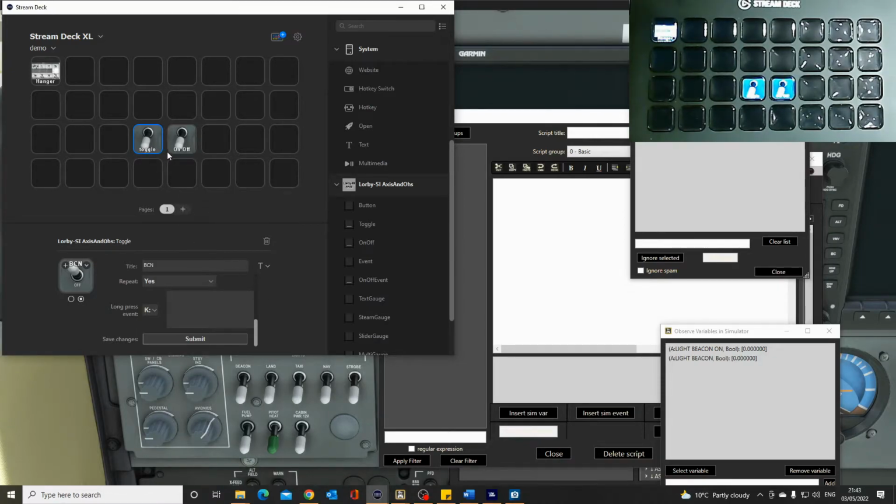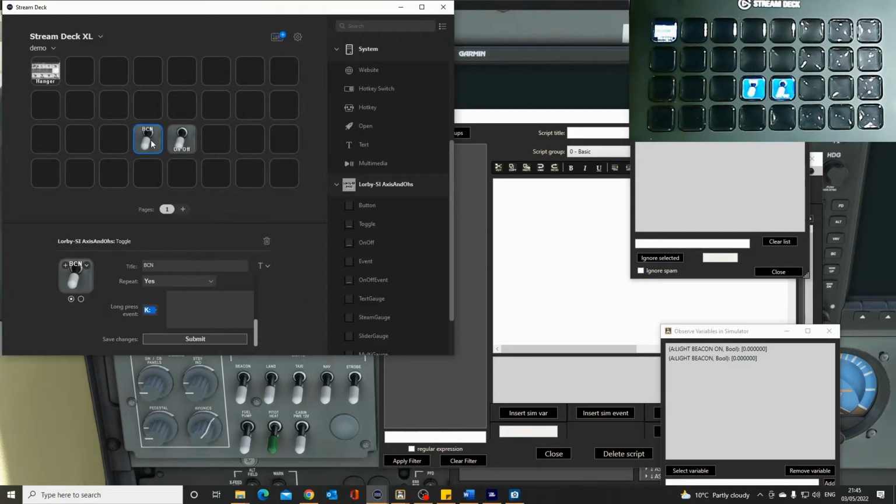Not quite sure why it hasn't changed there, but it should have done. That's an interesting bug. Not seen that one before. I'll come back on that. Oh, that's why. I've changed it on that graphic there, but not on this graphic here. That's the default one. If I change that one, it will change both. I'm not sure why it's not switching to the top. There it is. Okay.